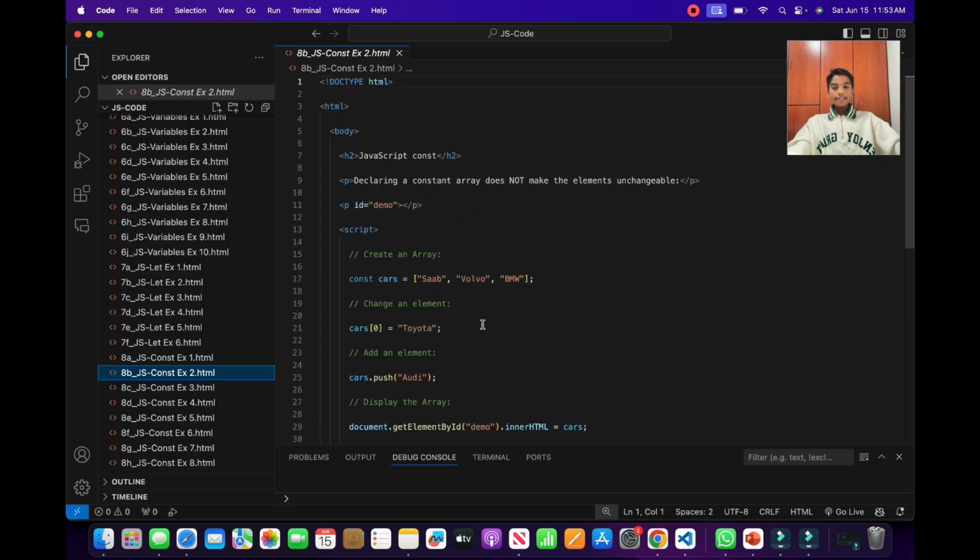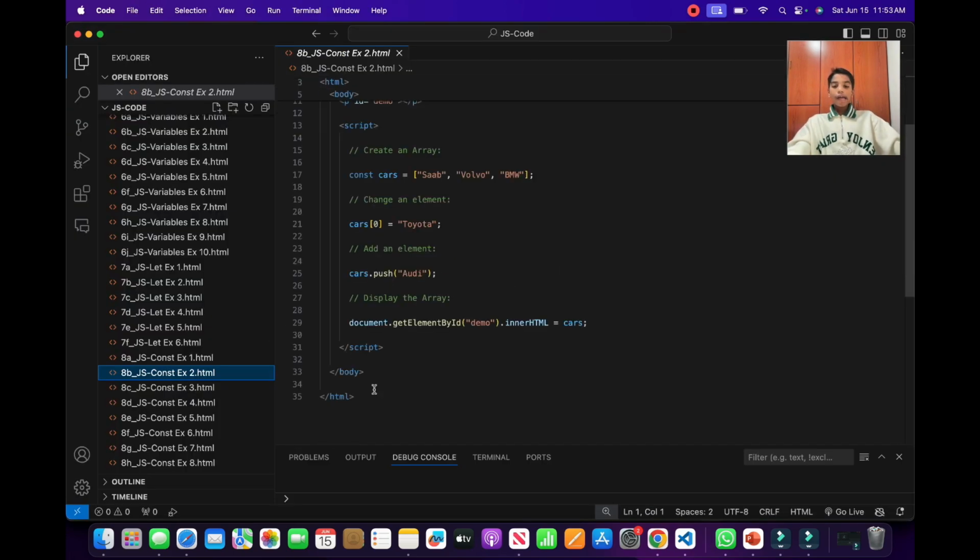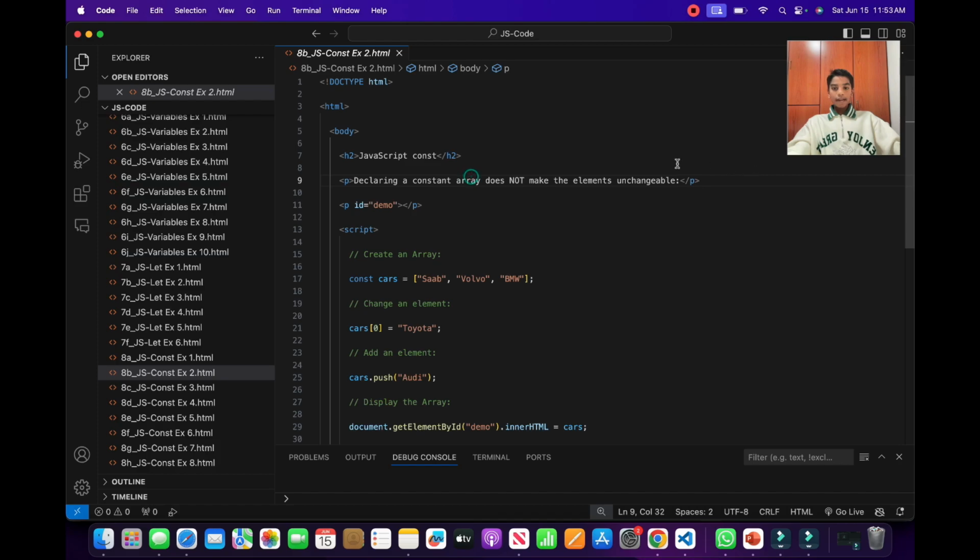Now, as you can see over here, we have an example from the PPT where we have a header 2, a paragraph, and another paragraph with the ID of demo. Here we're changing an element using the bracket notation, which is where we find an element using brackets. Then we are adding another element using the push method.